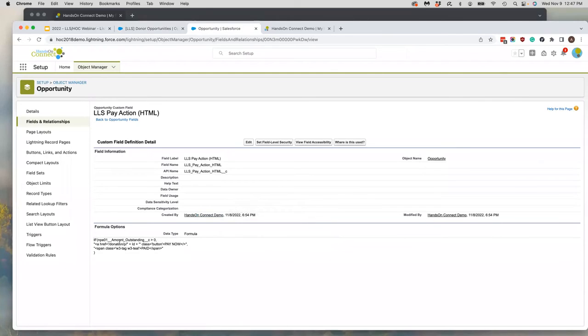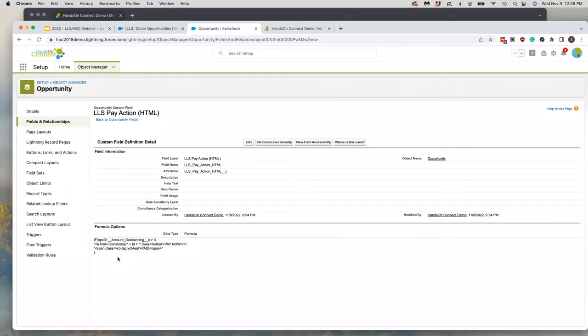You'll see the formula right here. So I'm checking to see if that opportunity has an amount outstanding greater than 0. I want to give them a button where they can go ahead and pay that outstanding balance. But if it's not, then I just want to show a little sign that says paid. And so with this simple formula, I can do that because in Salesforce, I have all that information.